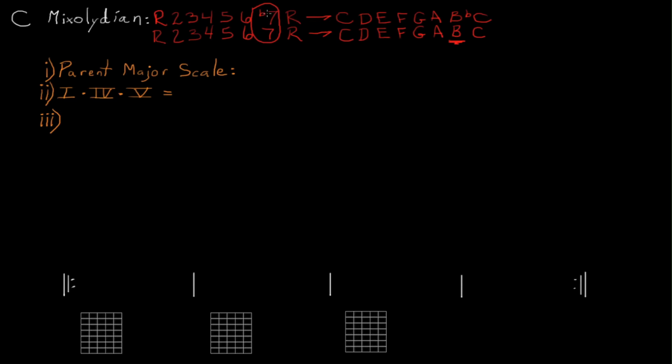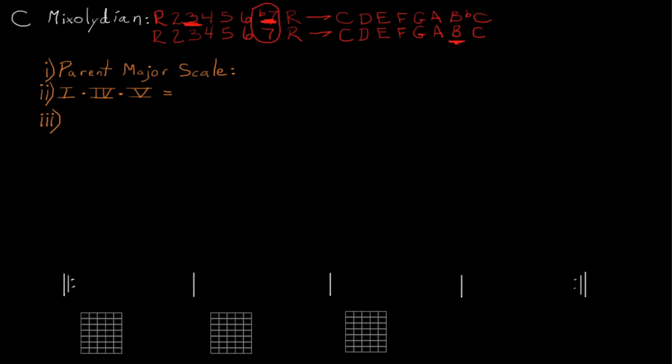Okay, when you're composing or improvising in Mixolydian, you're going to want to target that flat 7. The flat 7 is going to be your $1 million money note, and so is the major third. That's just a really great combination, the major third with the flat 7. Obviously, root notes are going to work and the fifth is going to work, but you'll get some great results off the major third and the flat 7.